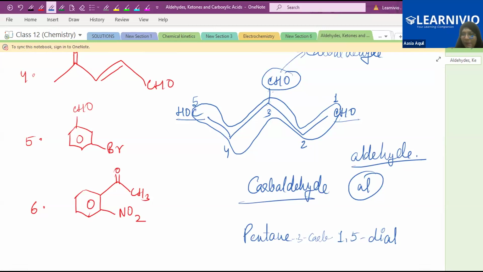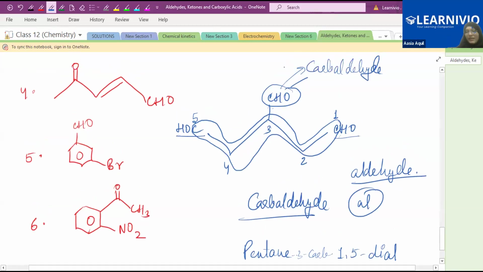Yes, ma'am. Just remember this rule. If there is one aldehyde group, what are you taking? This CHO group as a substituent and these two groups in the parent chain. So how will you write the name? Carbaldehyde is present and al is also present. You have to write al in your name also. So how will you write the name? Okay, so this is not suitable. So that's why we use this rule.